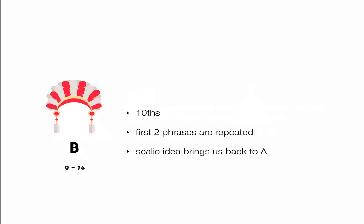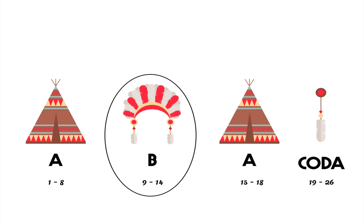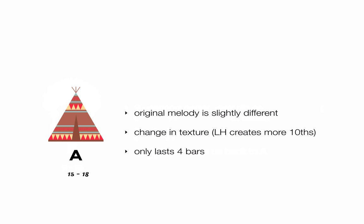Okay, so moving on now to the B section. I'd like you to listen out for the tenths. You'll hear that the first 2 phrases are repeated. And then we've got this scalic idea, which brings us back to the A section again. You'll notice as well that in contrast to the A section, it's played quietly. So that's the B section.